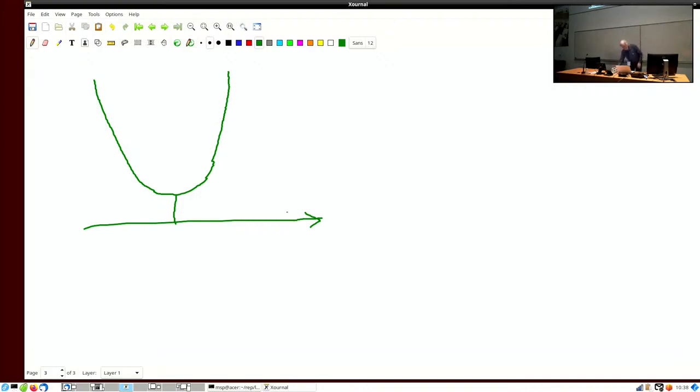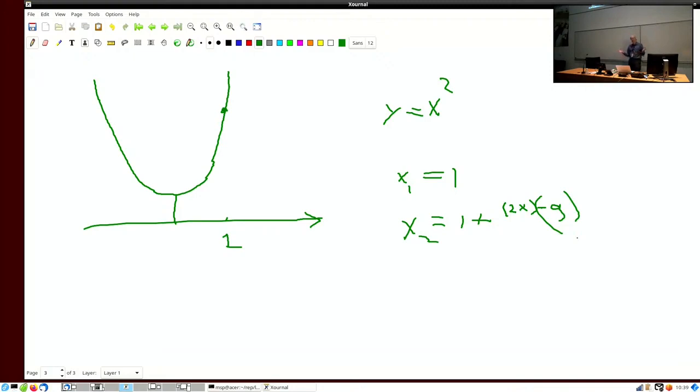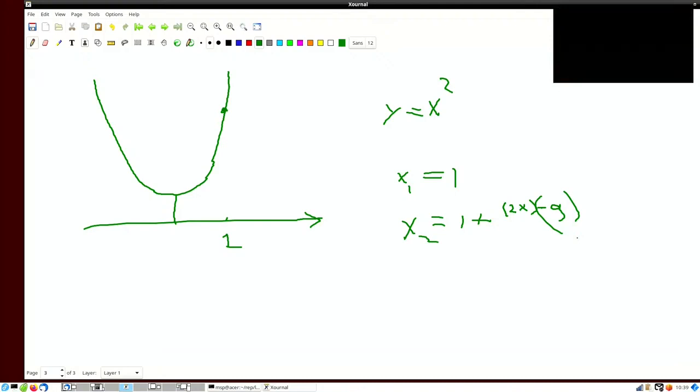Suppose, just for simplicity's sake, we're talking about y equals x squared. We're going to proceed by gradient descent, which means that at whatever point we're at, we'll work iteratively, and figure out which way is down from there, and then go in that direction. So if we start at point number 1, my first attempt is 1. What's my second attempt going to be? It's going to be 1 plus the derivative of this thing, which is 2x. Oh, I guess I should subtract, and then multiply that by some negative gain. In fact, obviously the negative gain should be 1, shouldn't it? So then, right?